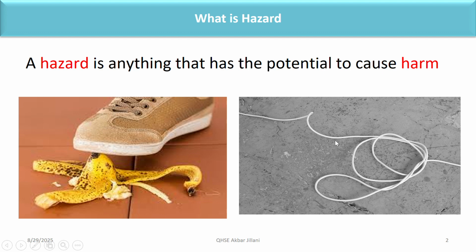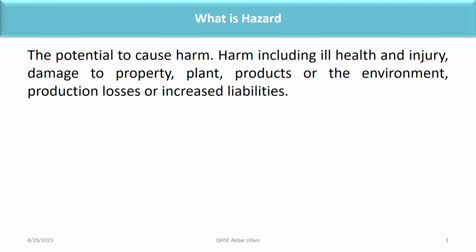Over here we have one wire that if somebody keeps their feet, shoes on it, they will slip and trip and they will get injury. Once injury, it will become a risk. So it means that for the activation of a hazard, some interaction is required. And this interaction we simply call the hazardous event.